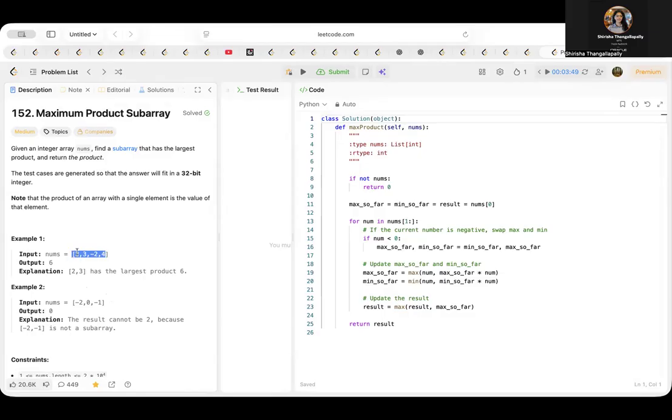And if at all you encounter a zero, what about that case?